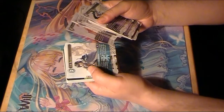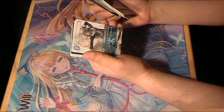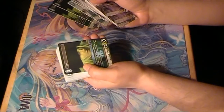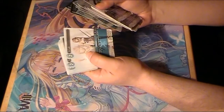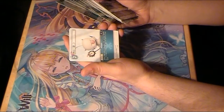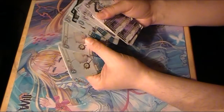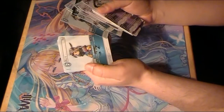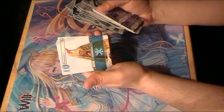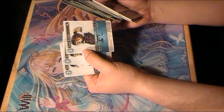Dragoon Sid from 13. Jill Nabot. Let's see here. Snow, as opposed to rain. There's Sarah. Mog. When Mog 13-2 enters the field, you may search for one category 13 forward and add it to your hand. Bard. Shiva. Summoner. We do Dark Knight. Deal 1,000 damage.